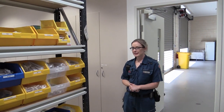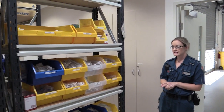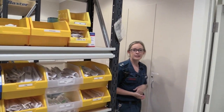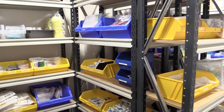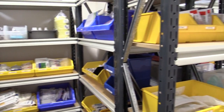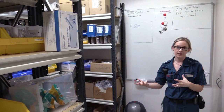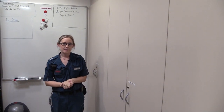This is the main storeroom here at Cleveland. In here is everything that the paramedics need for their shift, both in their kits and in their vehicles, so they can come in and restock at any point through the day. One of the lovely paramedics, Brett, looks after all of this — he does all the ordering, keeps it well stocked and tidy, and has set it up in areas: trauma at one end, airway management supplies, and then other operational equipment. We've got plenty of spare bits and pieces in the cupboards as well.